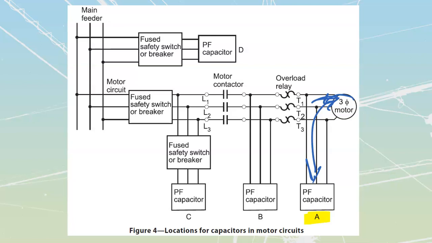However, there is a danger, and that danger for placing it here in A is these overload relays. The overload relays themselves are sized to the motor. They're designed to create a bit of heat that's going to trip an element and kick off that motor contactor. If I take out some of that motor current that is composed of the VAR's current, when I buy my motor, it's going to have its total current based upon the kVA of that motor. So as soon as I take out all of the VAR's current, I'm only left with the true watts, which is going to be lower.